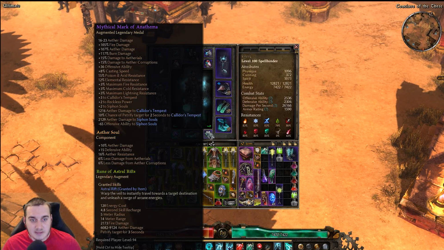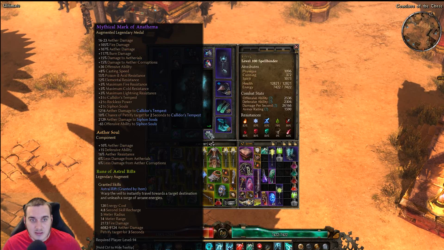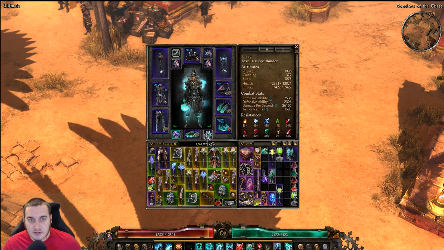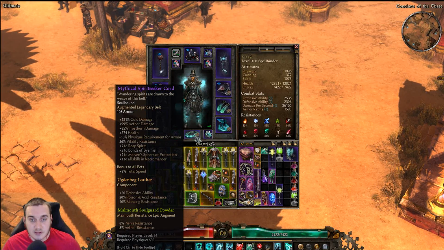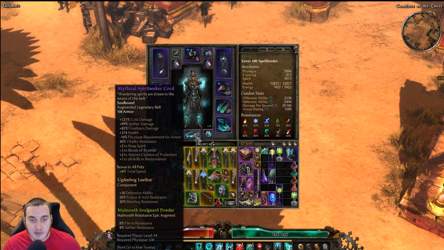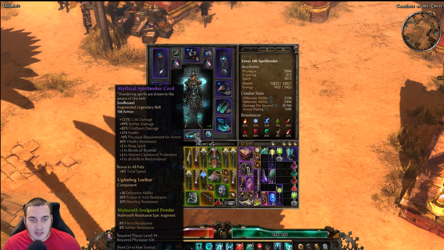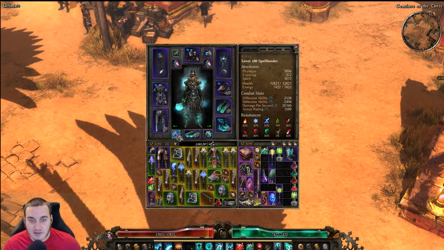This is going to add some Aether damage to Calidor's Tempest, and then to Siphon Souls, which we're not going to be using. But this is giving us some Aether and Fire damage. This could be substituted for something else. We got the Mythical Spirit Seeker Cord right here, which is going to give us a point into Necromancer and Maven Sphere of Protection, and Reap Spirit, as well as some Aether damage, and that's basically it for that.